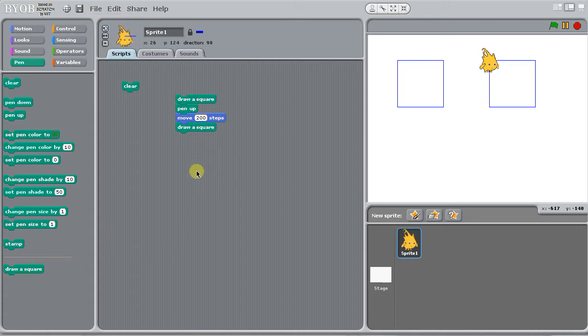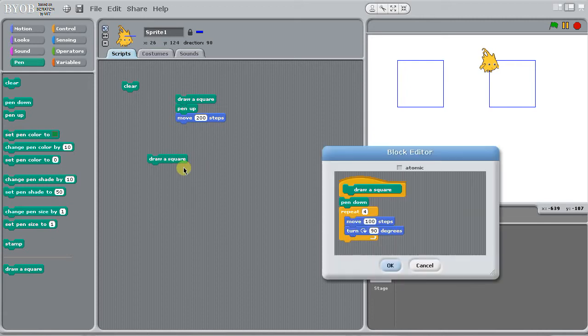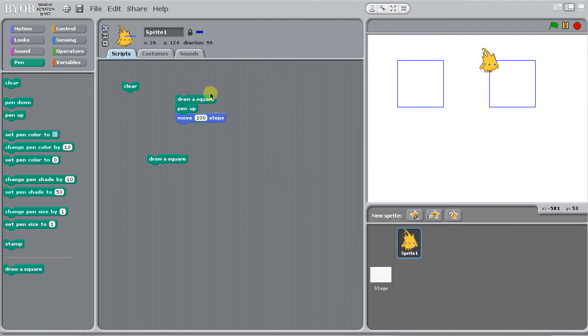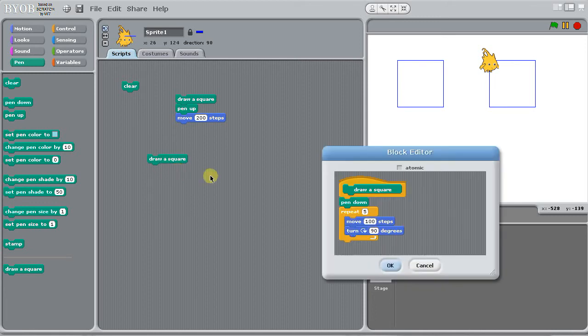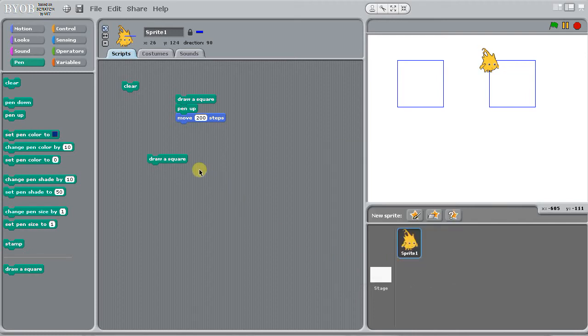But kind of aside from just pure convenience, there's a couple other big things that are going on. One, I've only got the code in one place. If I realize this block is messed up, because maybe when I built my draw square I thought there were 5 sides to a square, well, right now they'd all be messed up, but I can fix all of them by just changing the code in one place. So I'm not hunting down copies of the code all over the place. I know there's only one master copy of the code for draw a square.